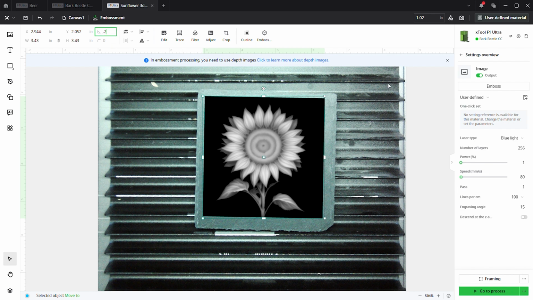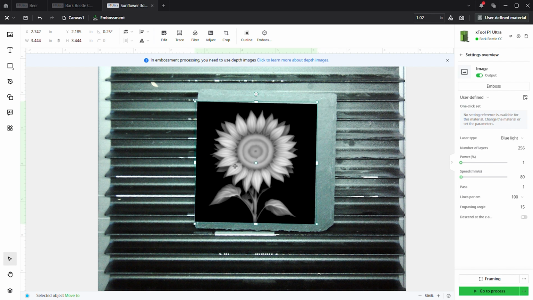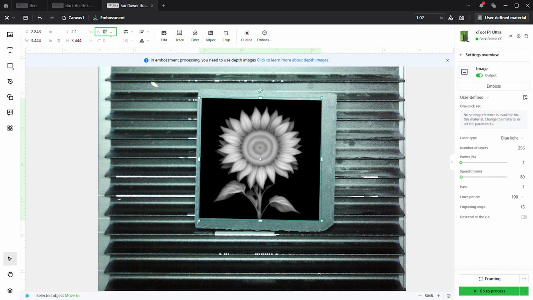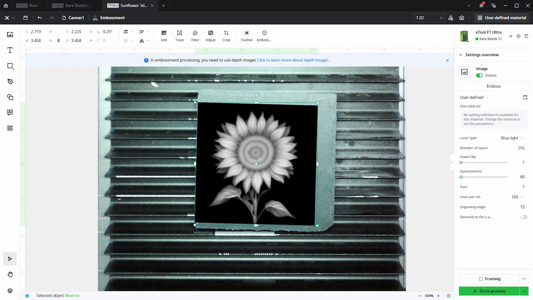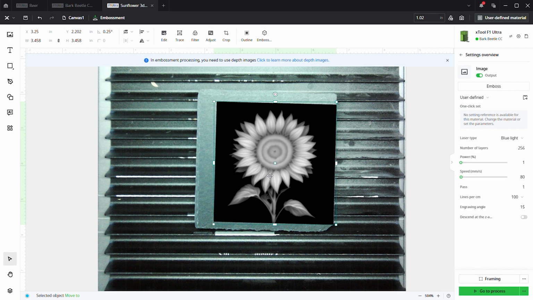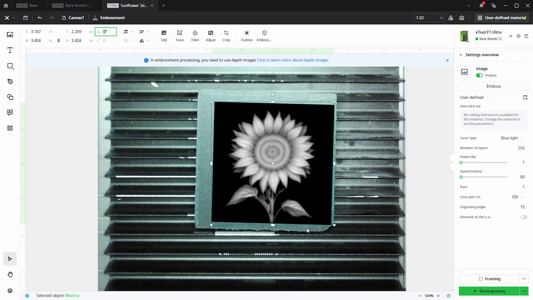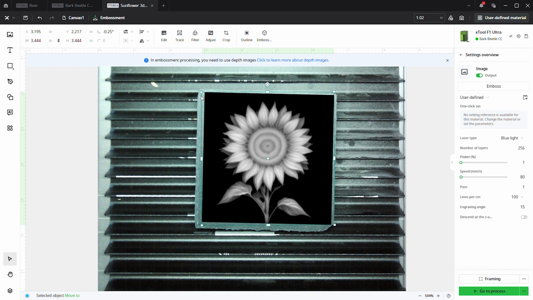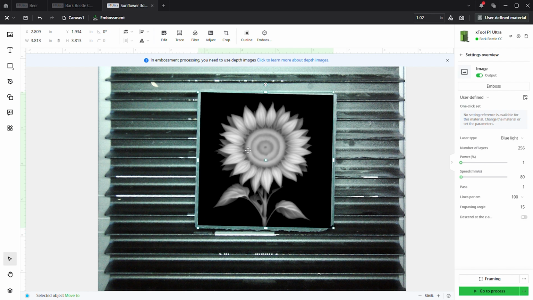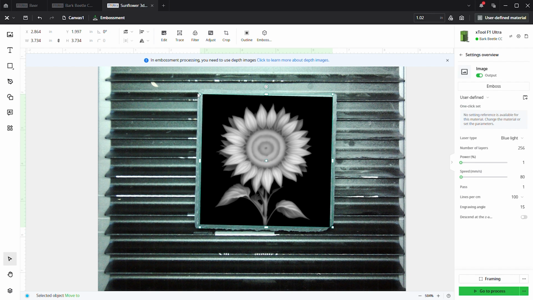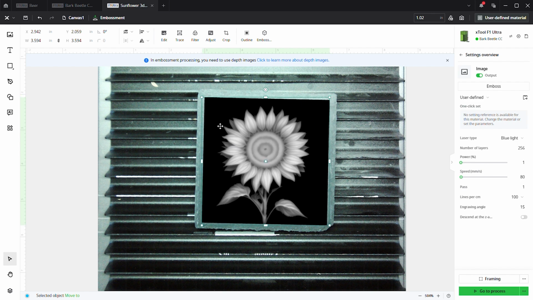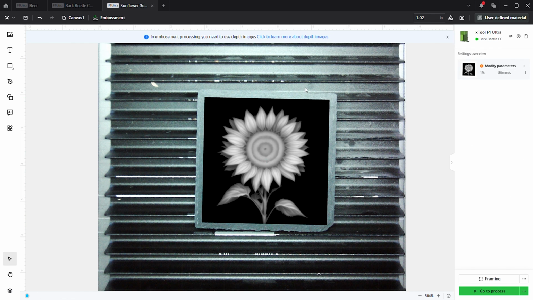You could go about, say, 0.25 degrees, and that'll do it just a little bit more. See how we get even more perfect. Probably do another quarter of a degree. So you can fine tune it in there. See, now we're lined up pretty good. Alright, so it might have gone a little bit too far, so we can back up, do a negative 0.25, and there we go. So we're going to size this up as much as we can. We still want to stay within the actual coaster, so we're not engraving into the base plate. That should be good. The image is lined up on the coaster.